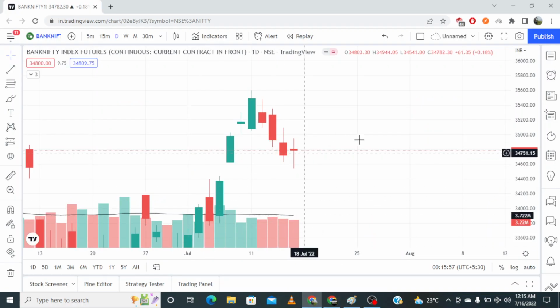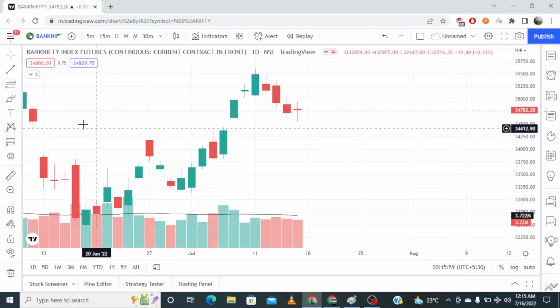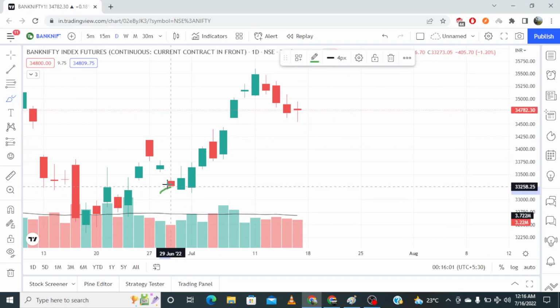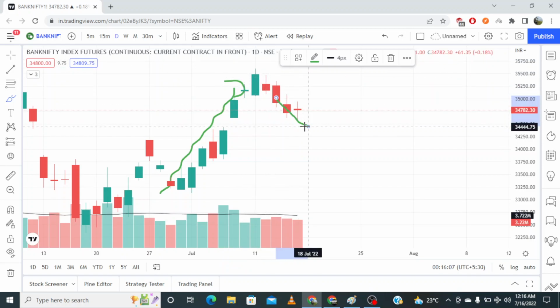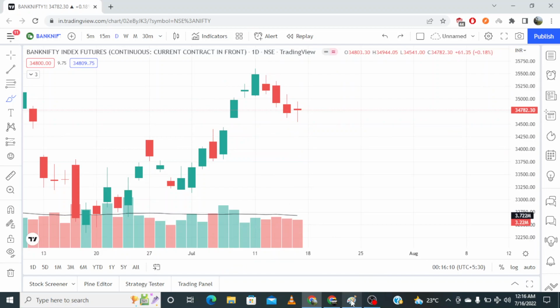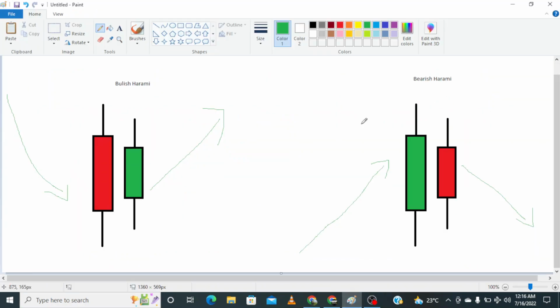After a bull run, it was not exactly a bull run, but again, an uptrend, this is formed right here, and after this you can see what has happened in the next few trading sessions. So this was the example that I had in my mind right now, so I just showed you. And don't worry, we'll be seeing all of these on the chart, whatever we have seen till now: the hammer, the shooting star, the doji. We'll be seeing all of them on the chart.